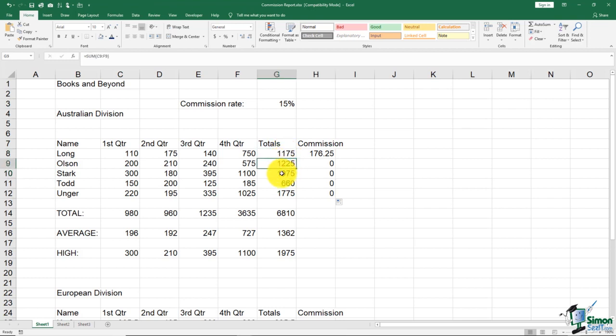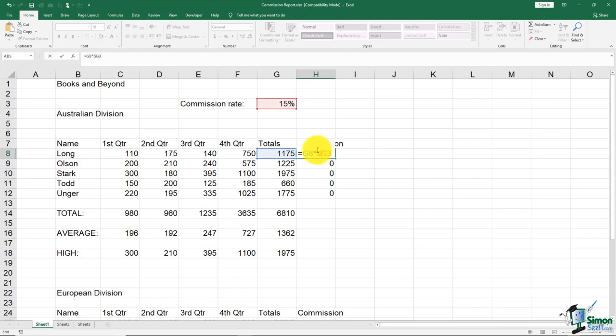We want the total to move down in the formula, but we never want G3 to change. What we're going to do is in the formula itself, we're going to make G3 what we call absolute. The way you do this is make sure you're clicked in the formula where the G3 is. It doesn't matter if you're in front of the G, behind the 3, or in the middle of it, just as long as you're in G3. And you're going to insert dollar signs in front of the G and in front of the 3. Yes, you can type them, but you can also use on your keyboard your F4 key, and that will actually put those in for you.